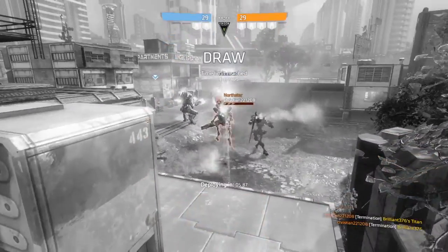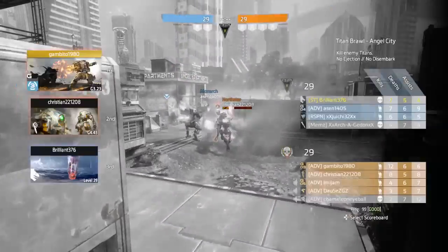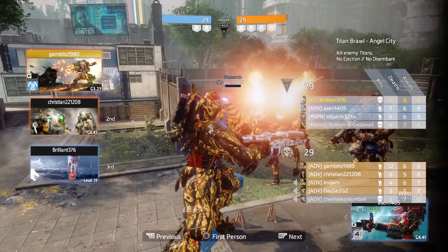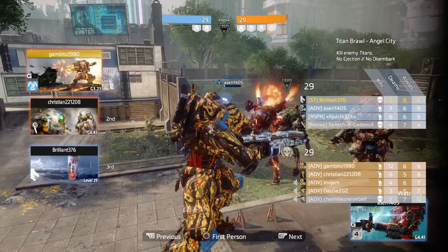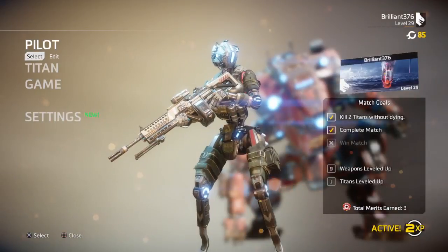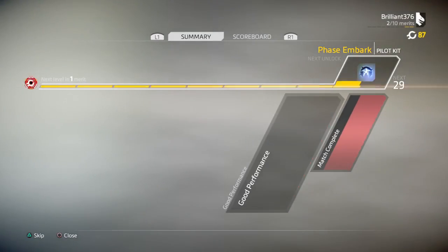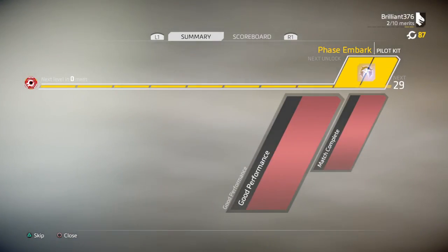They killed me and we killed someone. Okay, this actually never happened to me and I'm third. Look at that, I have 7 kills and 4 assists. That's crazy. Let's just leave this match. Oh my god, that was fucking crazy. That never happened to me in Titanfall 2 and in this brawl.